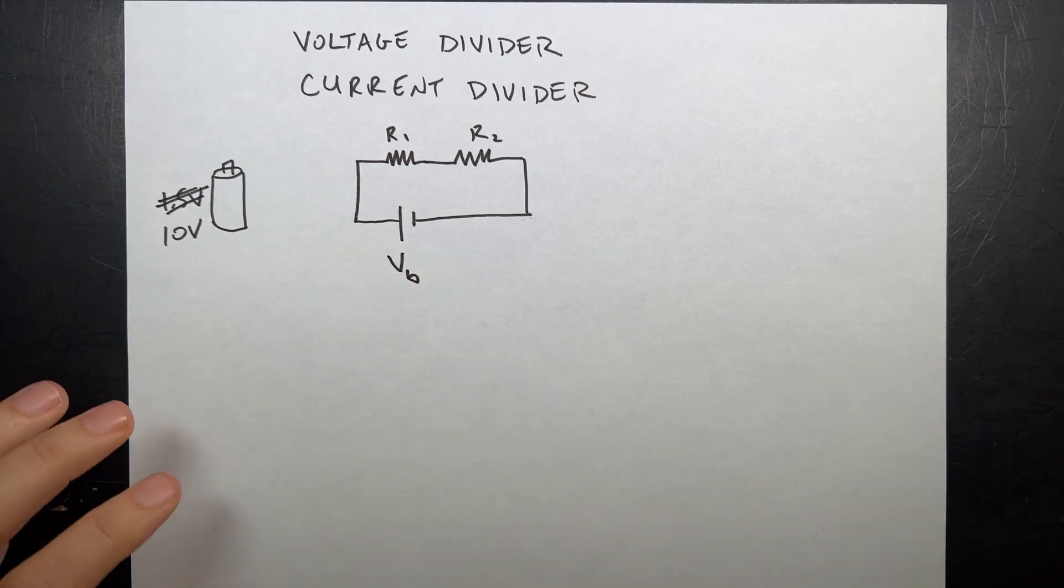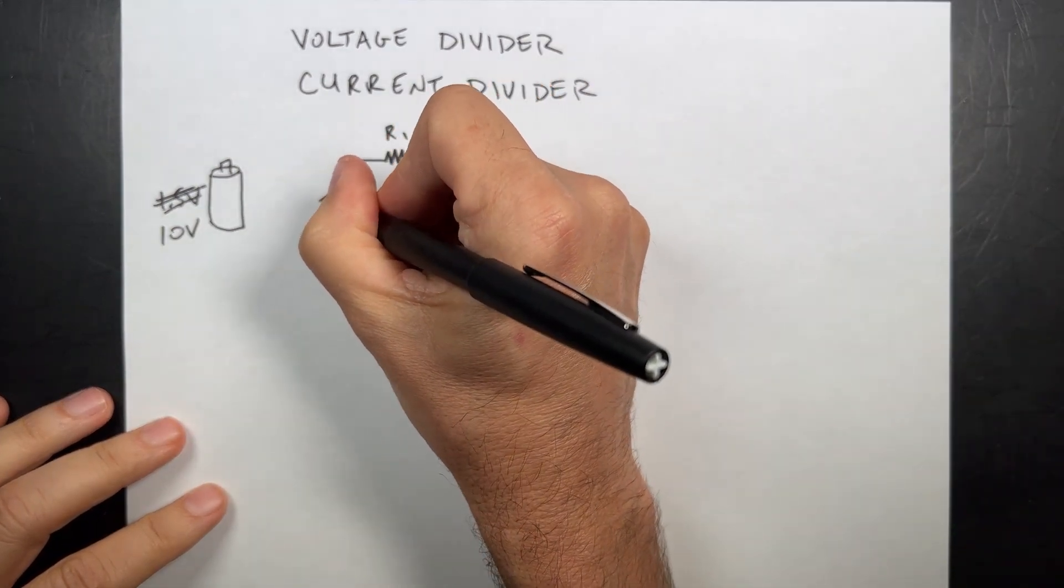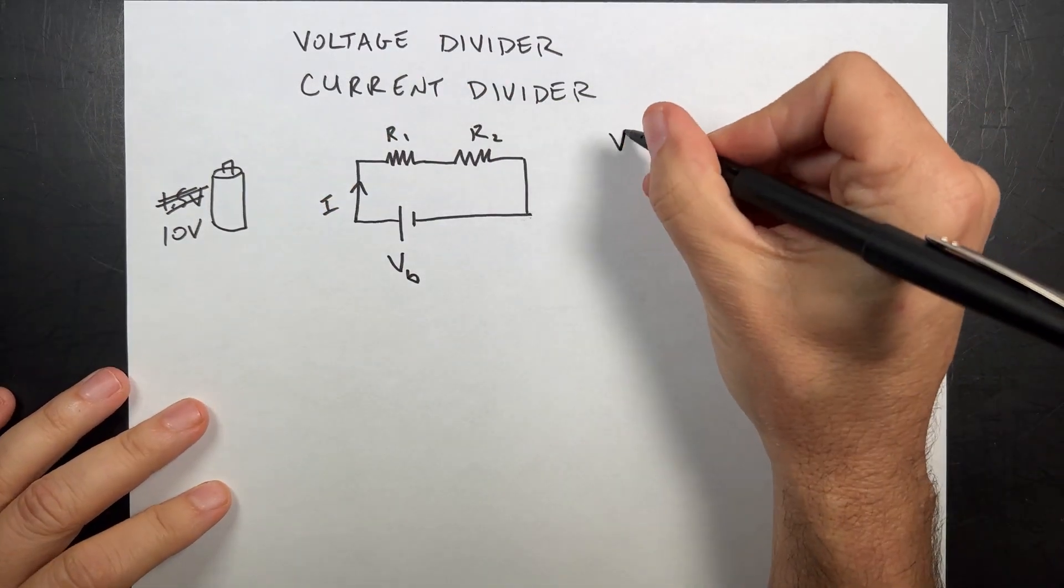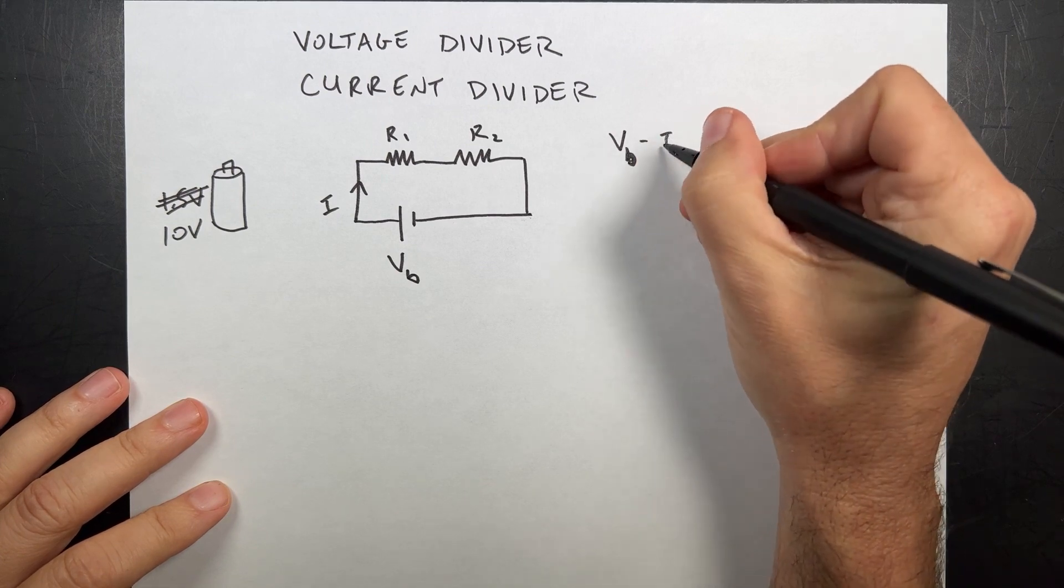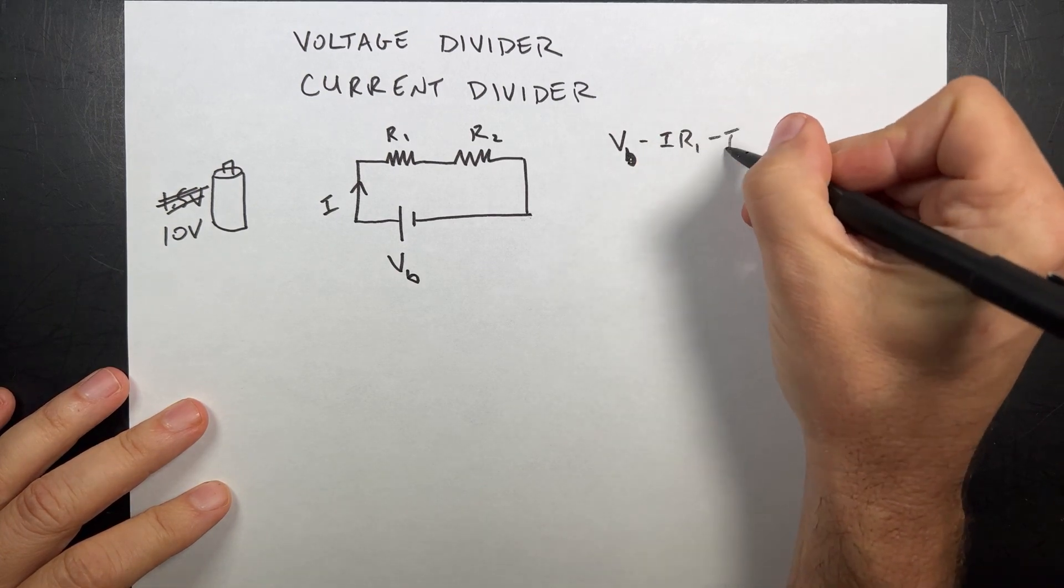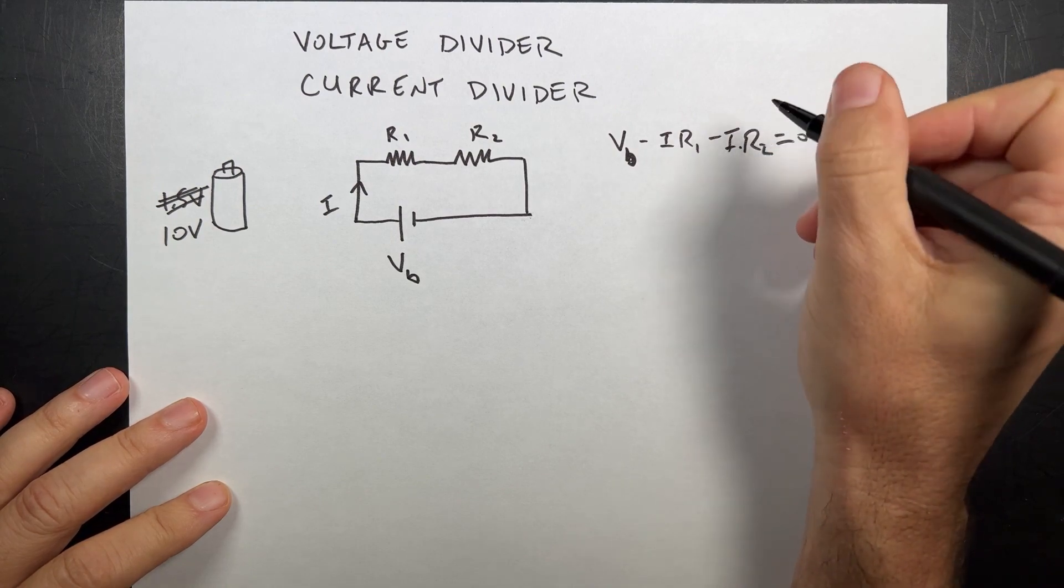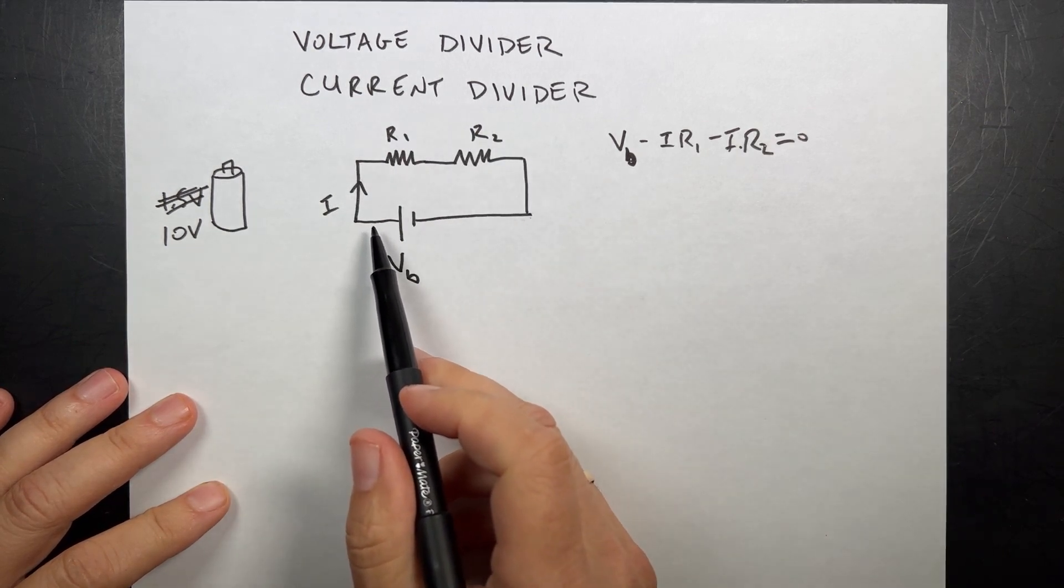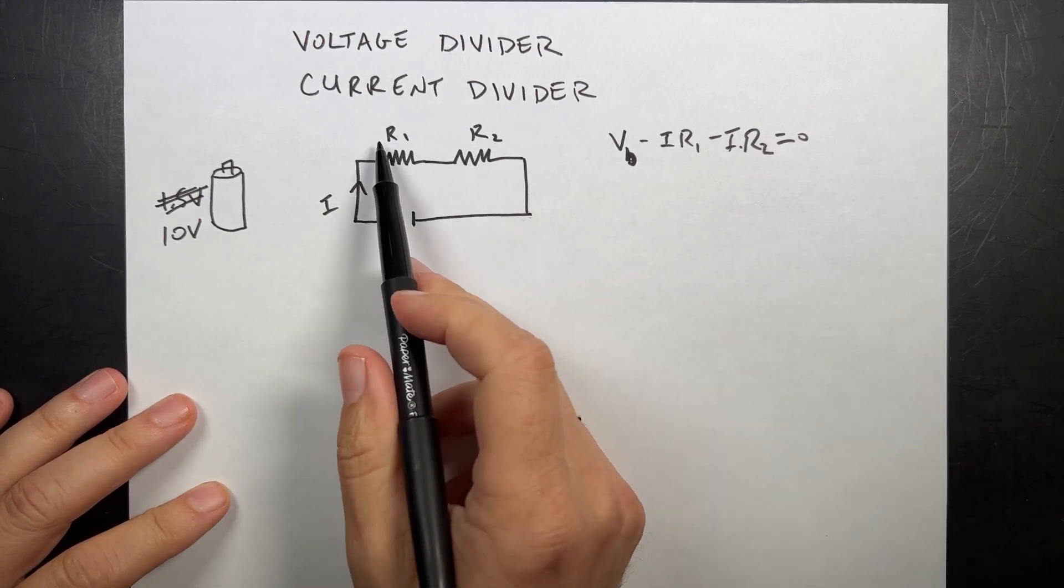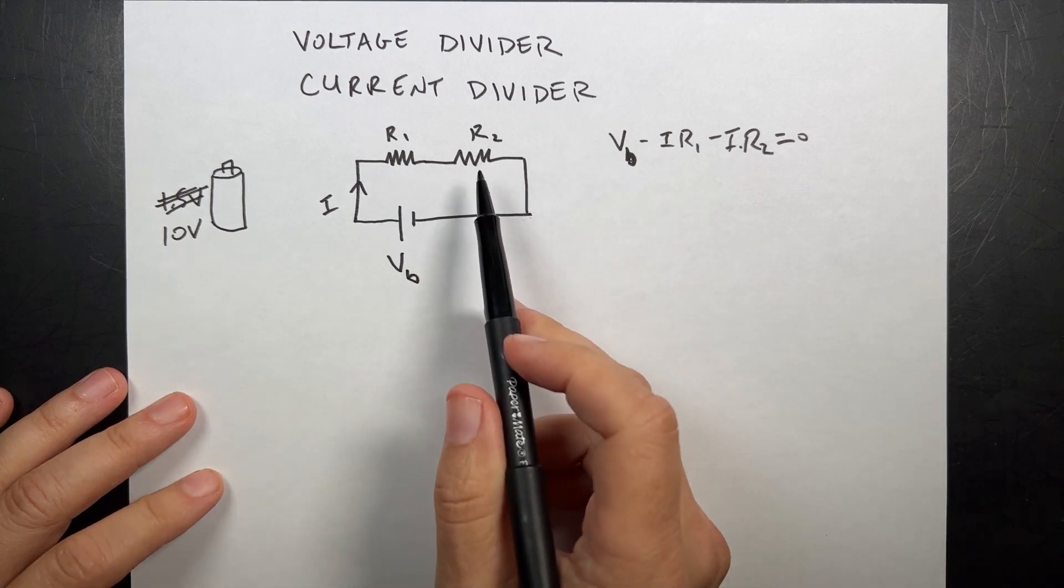Here's what we're going to do. So I know that the loop rule applies, right? So I'm going to have an electric current coming out of here I, and VB minus I R1 minus I R2 is equal to zero, because the loop rule says that if I add up all the voltages around a loop I have to get to zero. So if I go around here the voltage drop across R1 is I R1, R2 is I R2.